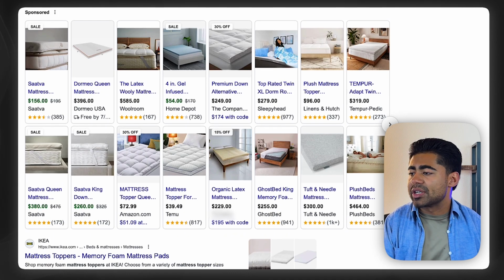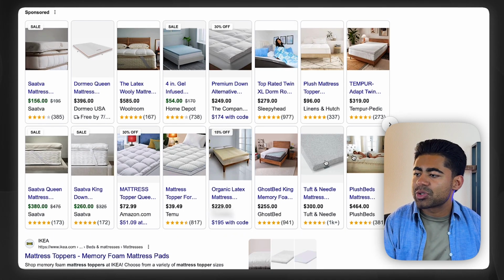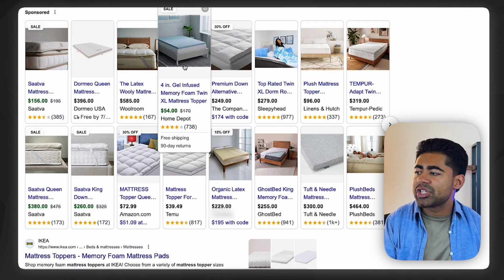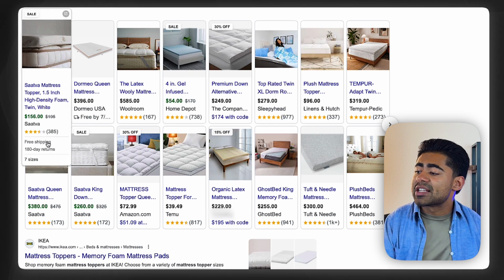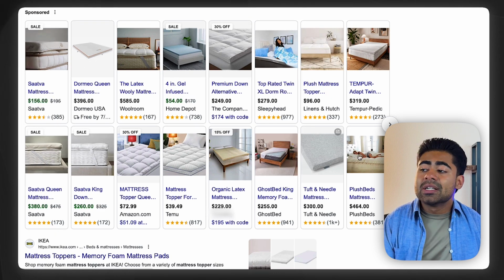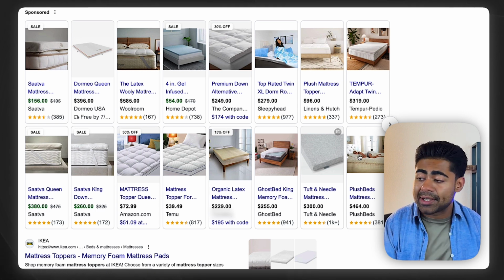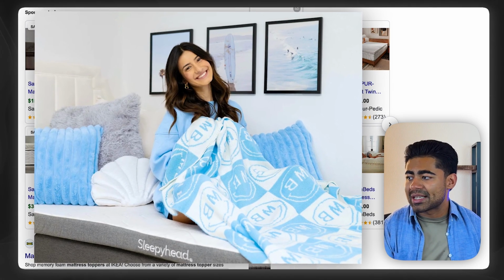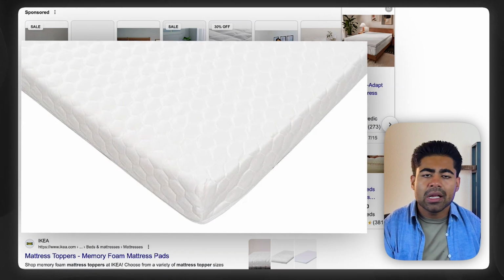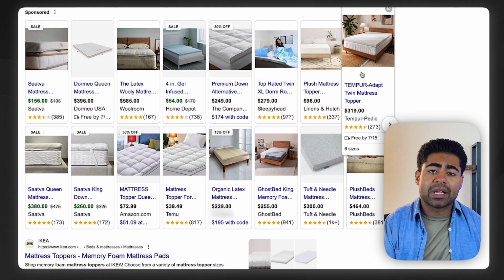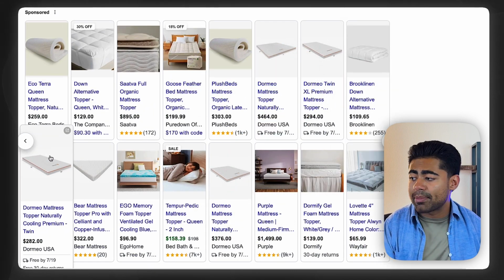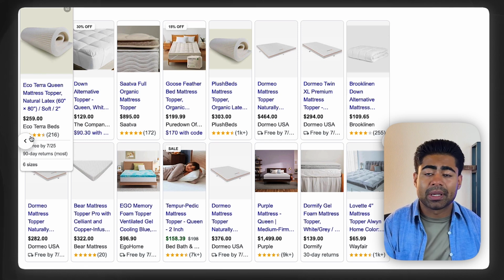Now, even here, for example, if we just take a look at all of the different mattress toppers which are coming up, a lot of these, as you can see, are very similar to each other. There's very little differentiation between one versus the other. However, despite all of this, the one we have running here still manages to capture a little bit of your attention. We're going to go over in detail why very shortly, but let's understand what these other brands are doing. The majority of these other brands either have somebody in the product image itself, have it on a plain white background, or simply have it laid out in a lifestyle image. That's literally the strategy, and this makes it extremely difficult because now we don't really know what's the best approach to take here, whether it's white background only or a lifestyle background as well, because both of these are so similar to each other.